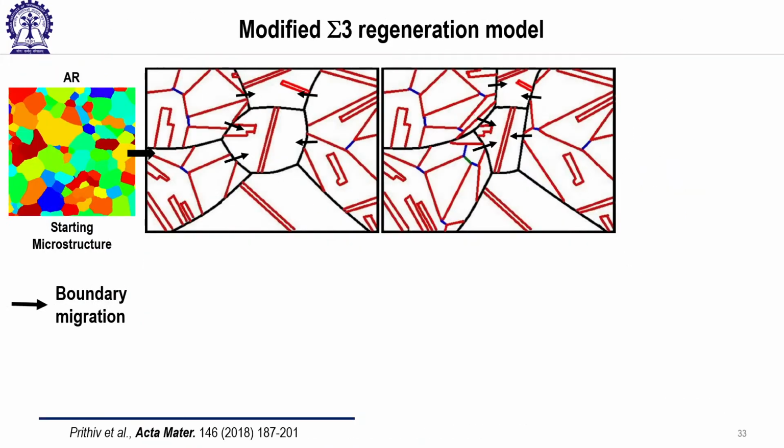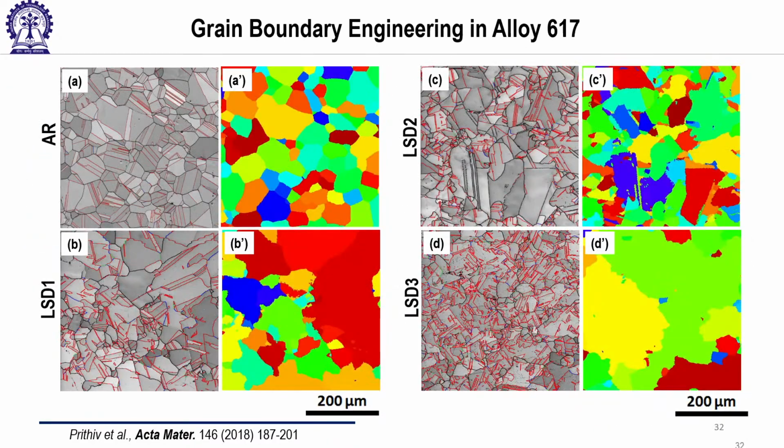Just see a typical microstructure. This microstructure also has a lot of twins, a lot of sigma 3 boundaries, but they belong to a part within the grain and they don't participate in the network. So by hot deformation you can definitely produce a lot of sigma 3 boundaries, but their presence is not sufficient. You have to finally distribute them in such a way that the connectivity of the random boundaries is broken. They do not contribute much to the connectivity breakdown right now.